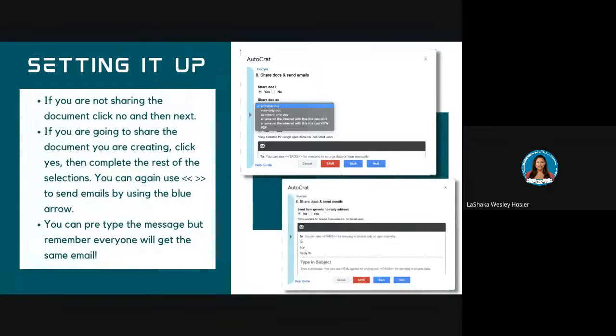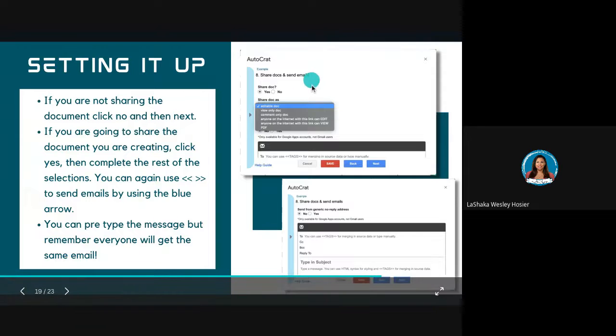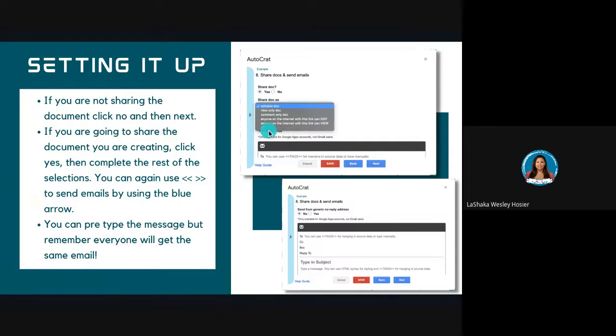Okay, step 8, you have the option to decide if you're going to share it or not. Now, I normally share it as an email, but if you just want it to create things that you then print or send out yourself, that is fine. Just click no sharing, right? Share doc, no. Now, I normally share it, and it's going to give you a couple of options. If you set it as a PDF, it's only going to give you the PDF option. If you do it as a doc or a slide, it's going to give you a couple of options. You can send it as an editable one, view only, comment only, or anyone with a link can view or anyone with a link can edit.